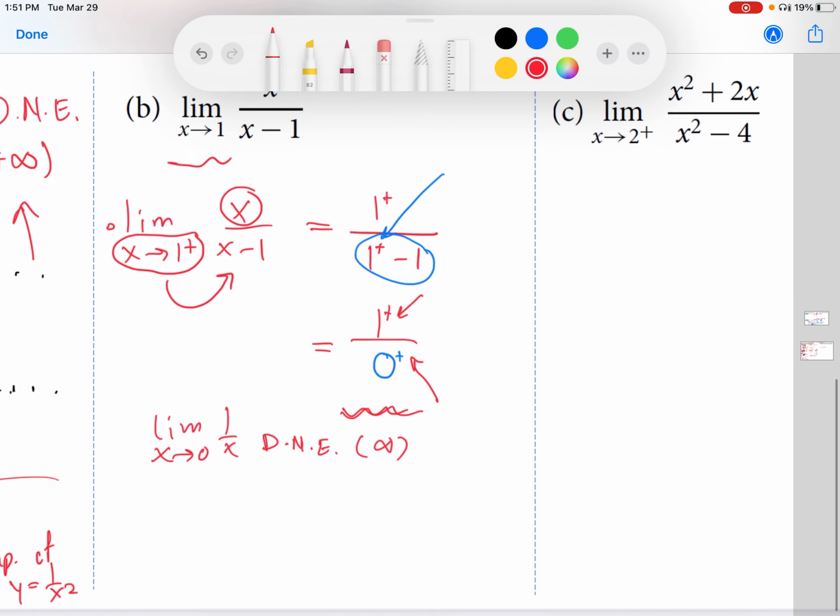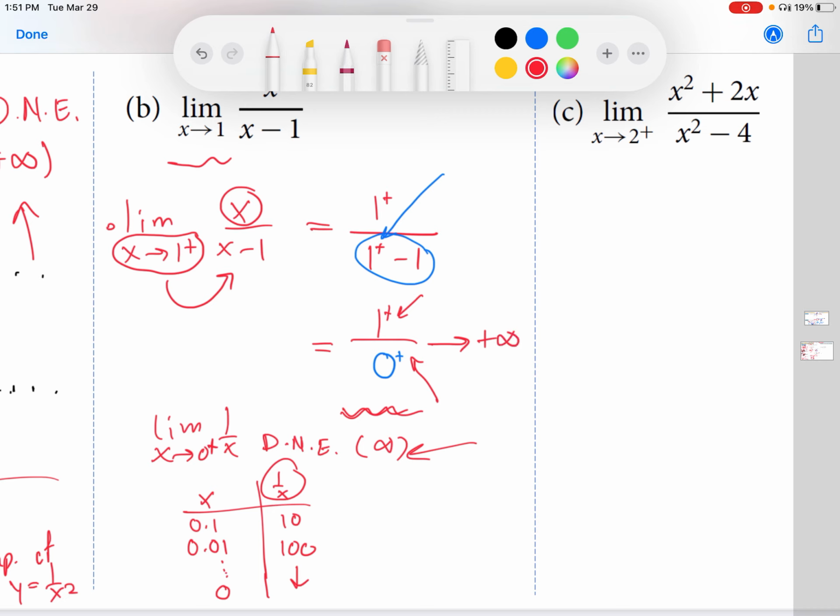And again, if you just make a little table, you can convince yourself of that. If x is 0.1, that's 1/10. 1 over x is the reciprocal, 10. If x is 0.01, that's 1 over 100. 1 over x is the reciprocal, which is 100. Okay, so as you keep getting closer to 0, you keep getting larger and larger. So you go off to positive infinity. This is from the right, I should add, because that's the limit that we're calculating. Okay, so this goes to positive infinity.